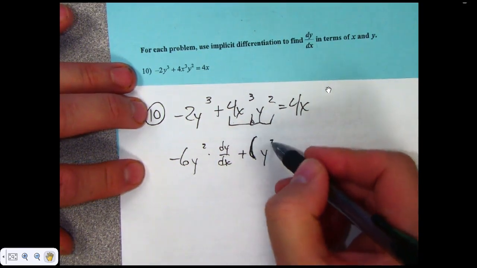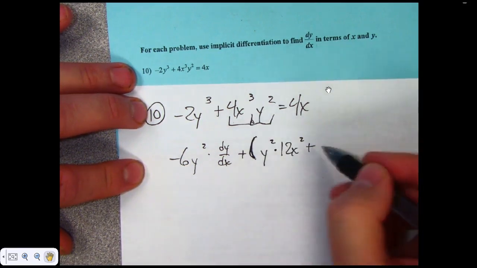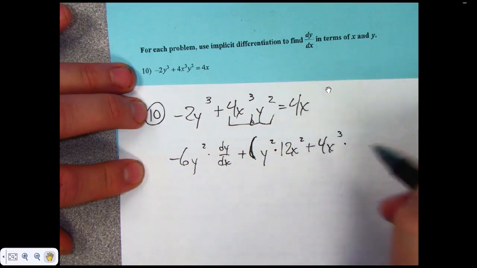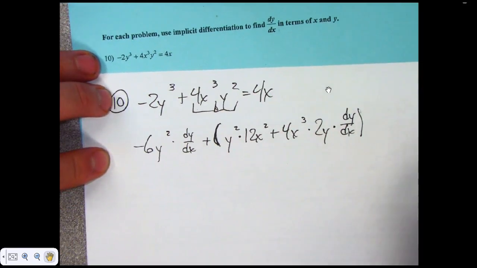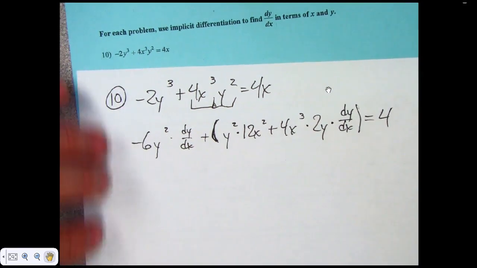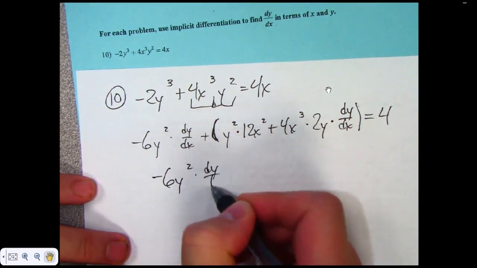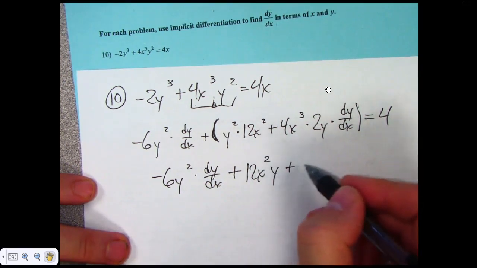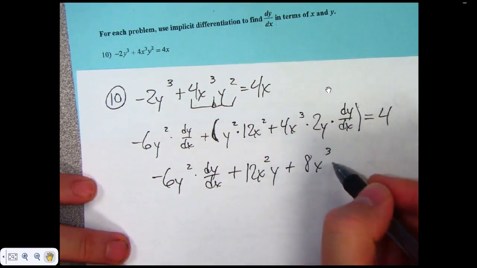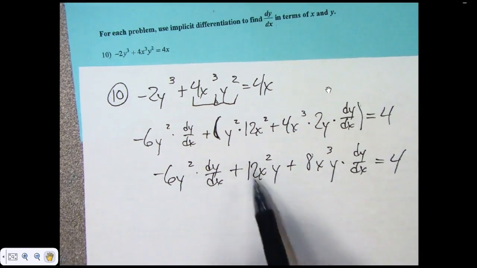So the second thing is y squared times the derivative of the first thing, which is 12x squared. Plus the first thing is 4x to the 3rd times the derivative of the second thing, which would be 2y, but I took the derivative of a y, so multiply by dy dx, and then the derivative of 4x is 4. So these parentheses are completely unnecessary because it's plus. So I'm just going to rewrite it without them. I like to put the x's first and kind of clean things up a little bit. You don't have to do this, but it helps me see the problem a little better when I have the number and then the x and then the y.